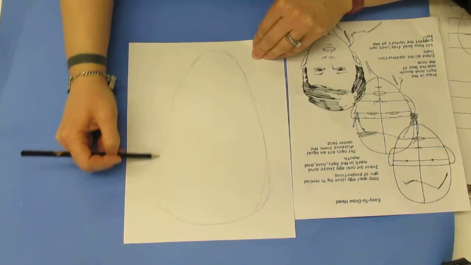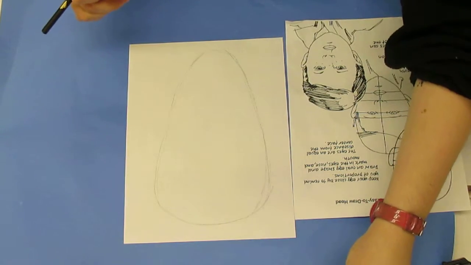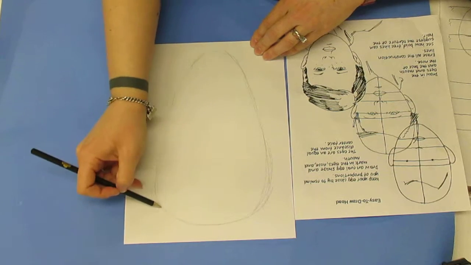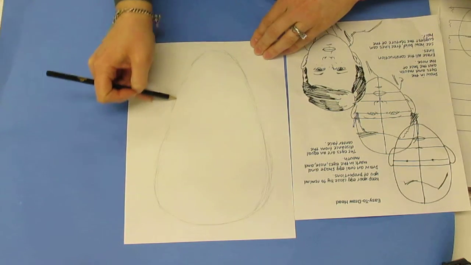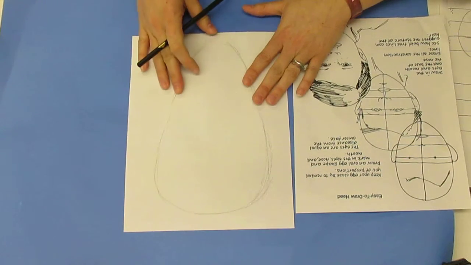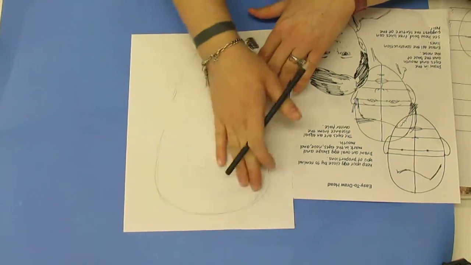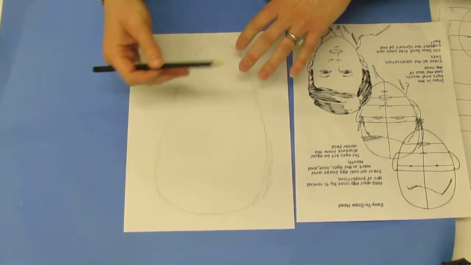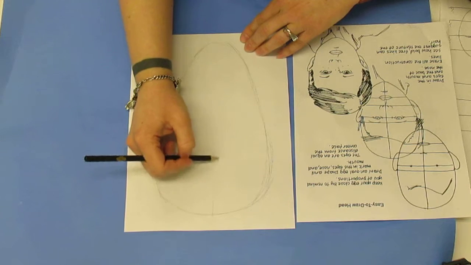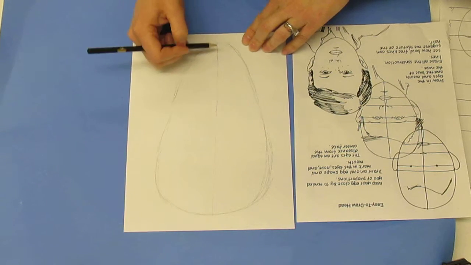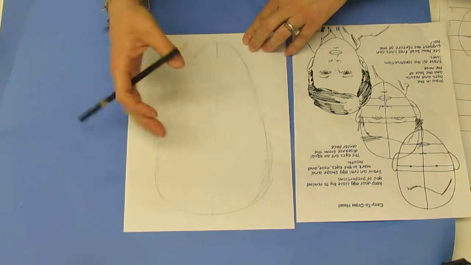Now when I draw my portrait, I'll be looking in a mirror so I can see what my head looks like, and you want to do the same. Now that I have my basic egg shape sketched in, I need to start dividing up this shape so I know where to put all my facial features. The first part of dividing is right down the middle. When I make these division lines, I want to do them very lightly because I'm going to erase them later.